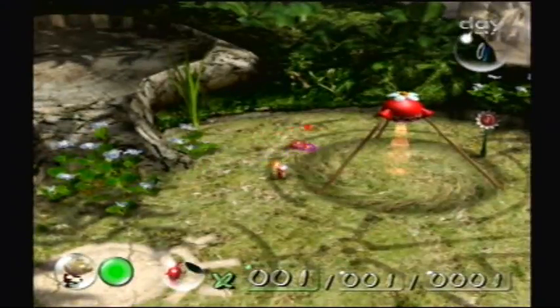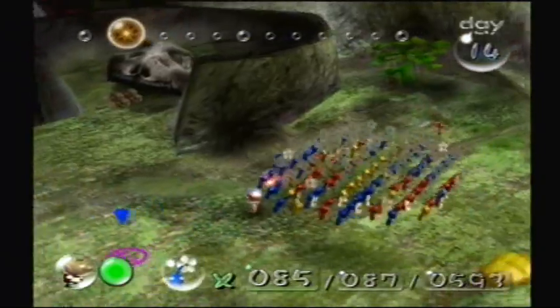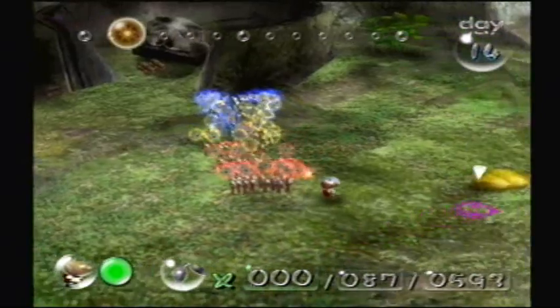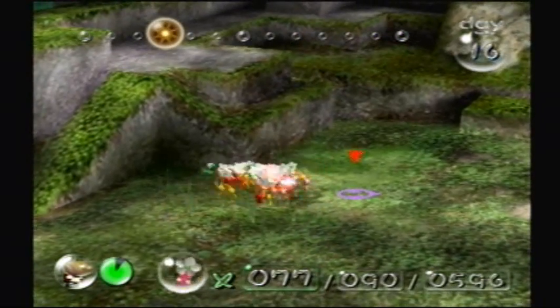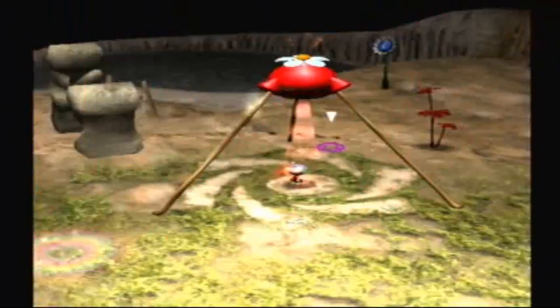When you're controlling a squad of Pikmin, you press A to throw them wherever the cursor is, press X to dismiss them into an idle state, and use the C-stick to manually reposition your squad in the direction the C-stick is pointing. That's the basics of Pikmin.